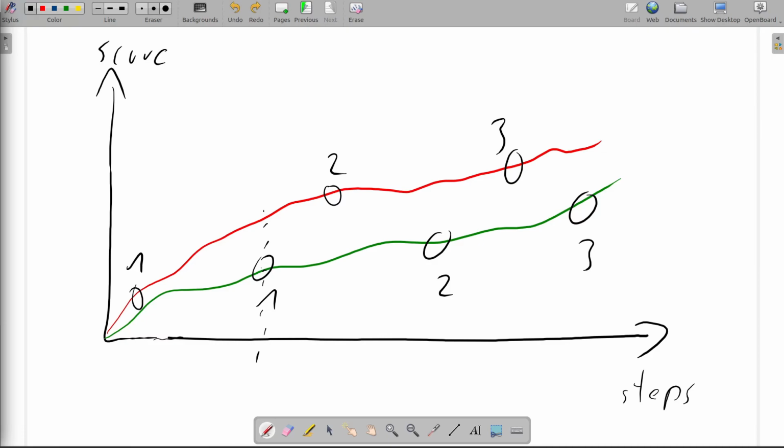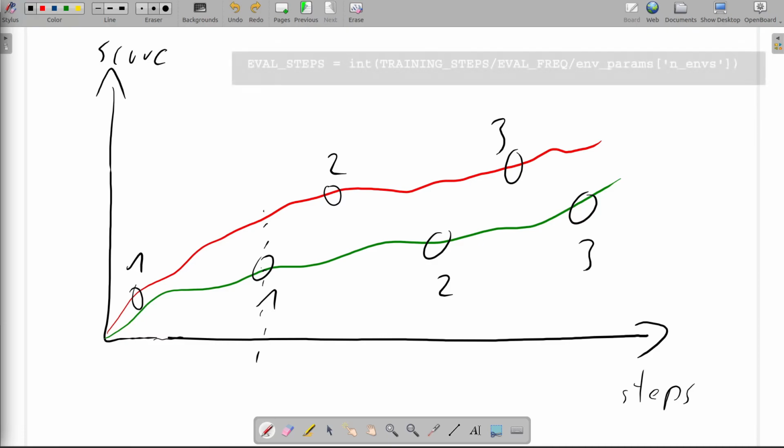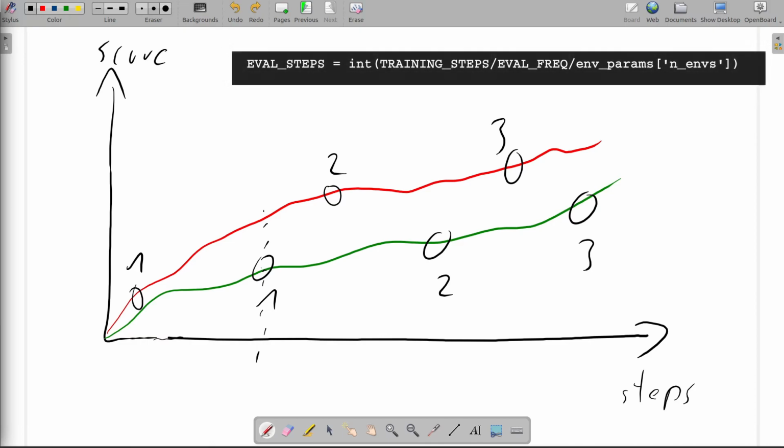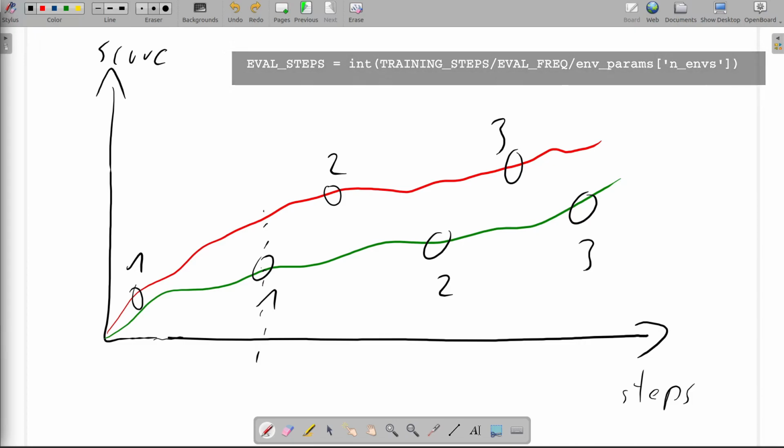So at the same step, the model might perform worse, but at the same time in the training, it might perform better. So this line of code is really important in the sense that we need to define the evaluation callback to be called at points that we want to compare, be it the same time, be it the same number of training steps, or something else.